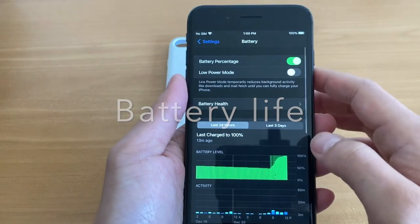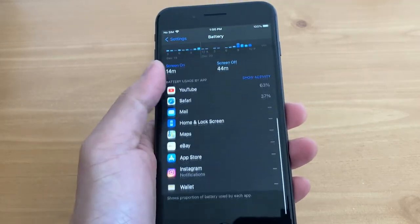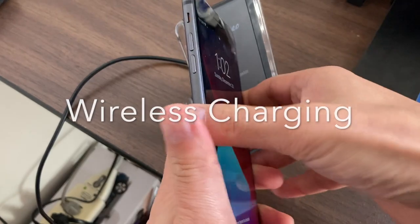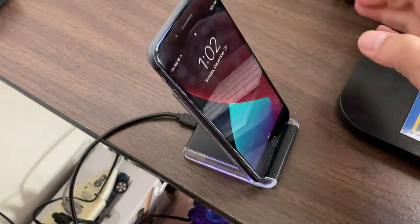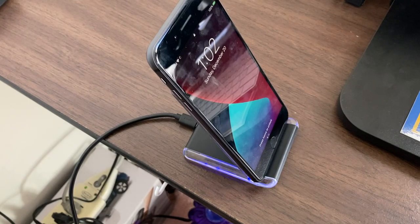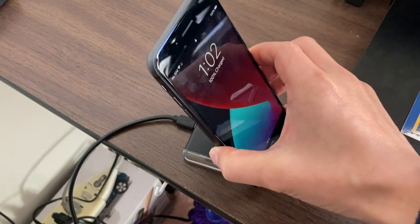One great aspect is the battery life. This phone has a 2,675 milliamp battery, which is really good for all-day use — I had no problems with the battery. It also has wireless charging, which is a really modern feature, and for $300 it's a great feature that you'd normally find in premium phones. It's very convenient — you don't have to plug it into a lightning cable.